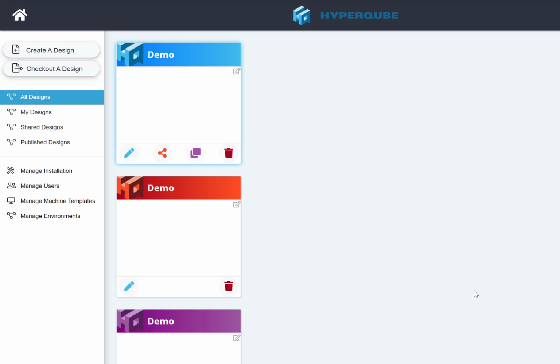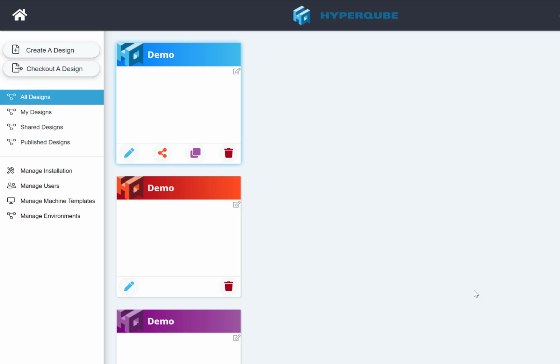So what we're looking at here is the HyperQube system. Basically, this is a really cool way for anybody to build infrastructure, share it, and then be able to use it and collaborate on that infrastructure for whatever purposes you want. I used to lug Pelican boxes all over the United States, teaching people how to do red teaming stuff. I wish we would have had a system like this back then, because it would have made life easier. The first time the HyperCube folks ever showed this to me, I was like, oh my God, I wish I'd have had that when I was at Fort Meade for training purposes.